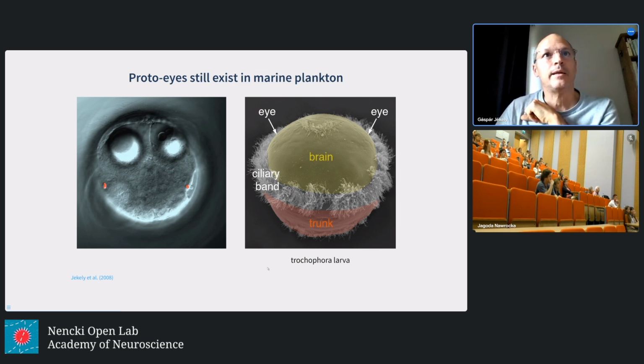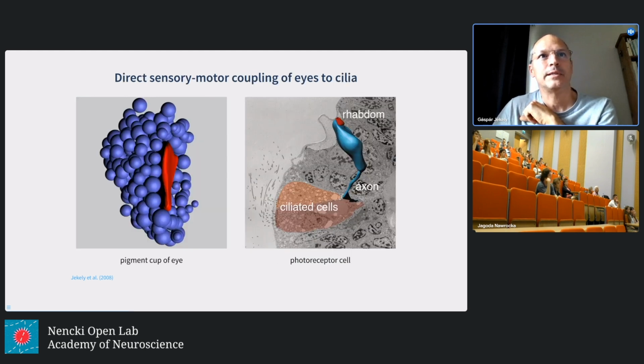So in the first study, when I became interested in eye evolution, I looked at how these eyes look and what is their function. So this is a high-resolution reconstruction of this pigment cup of the eye. This is the pigment, and in red, you see the light-sensitive area of this photoreceptor cell, the so-called rhabdom. This was in the schematic, these fingers where light reception occurs. And you can see that the pigment is shading the photoreceptor from one side. So this is a direction selective structure. It only sees light that comes from this incoming side, and the light from the other side is blocked.